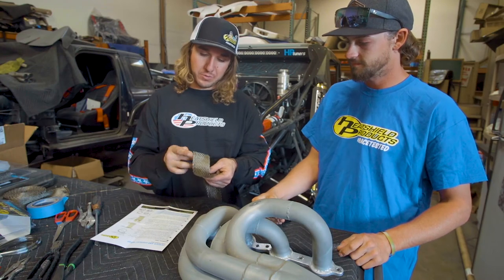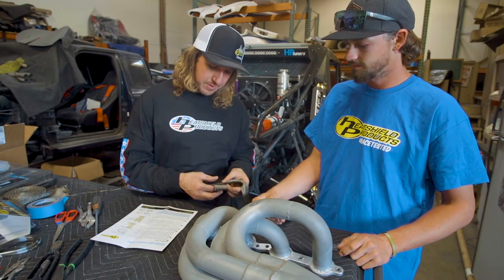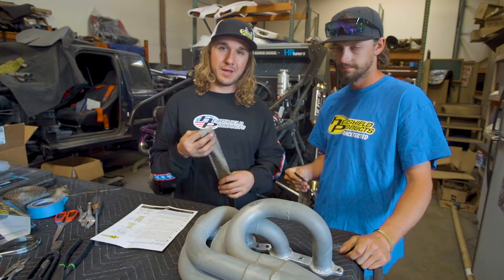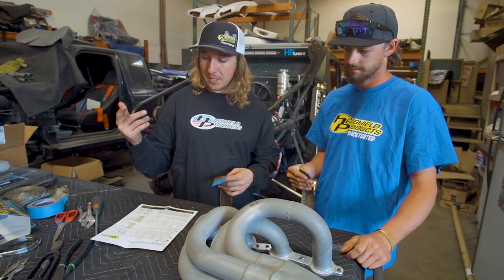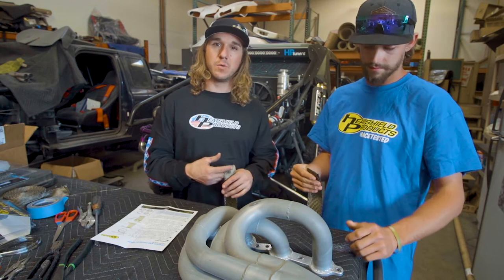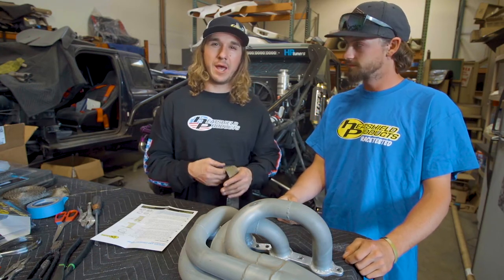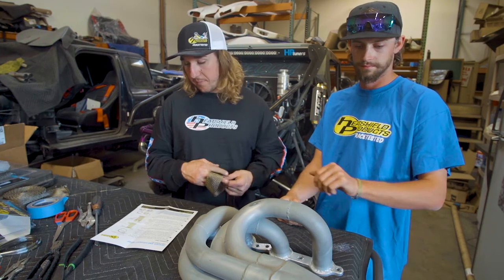With these wraps, you want to come over itself and overlap it with about 50%, is what I like to do. You can do it a little less than that. However, I like to give it about 50% of an overlay when we're wrapping it. We're gonna dip this in the bucket, get it wet. It makes it a little bit easier to work with and you can stretch it tighter. Again, you don't have to, but that's the way we recommend you do it.